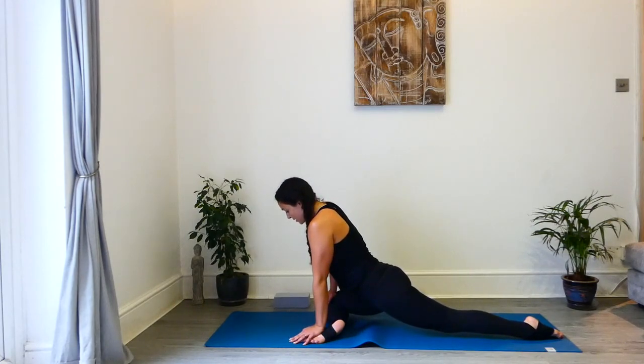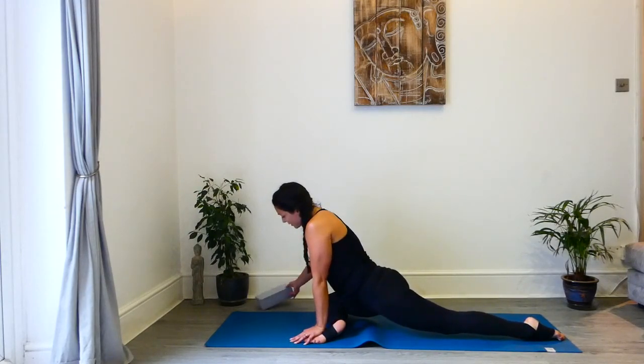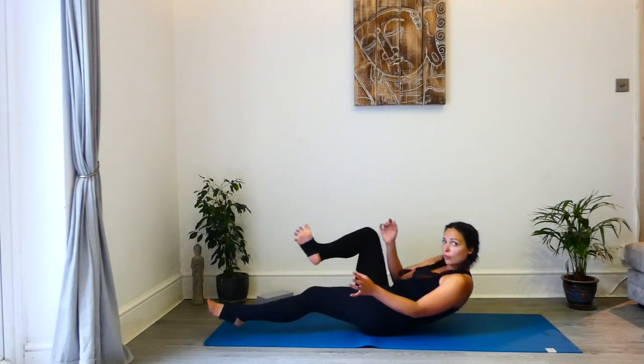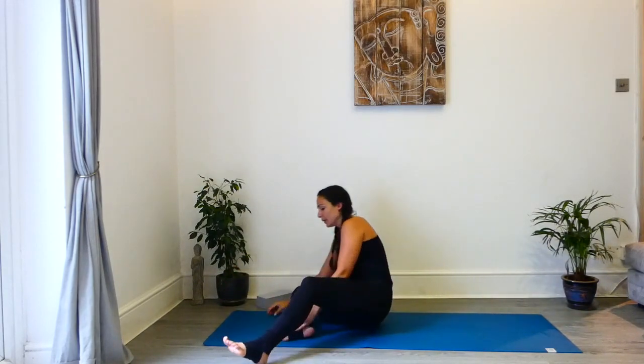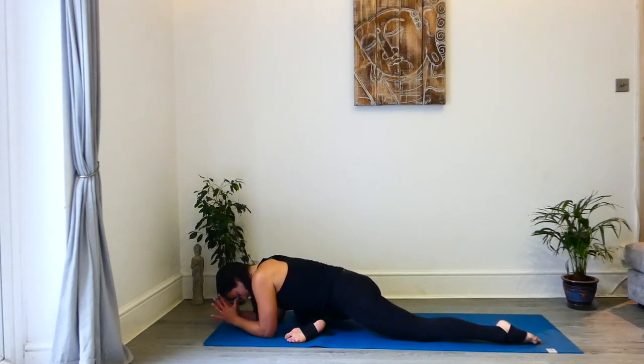I know that this pose does not work for all of us, so if you have to sit on a block, place it under your right bum, you can. Otherwise, the modification for this pose is going into all fours, figure four on the floor. So feel free to take this variation if you need. So you choose, yeah? And allow your head to rest.